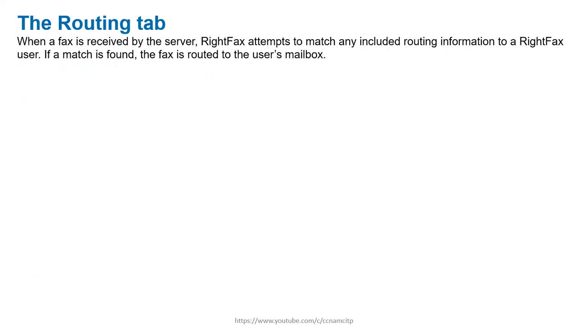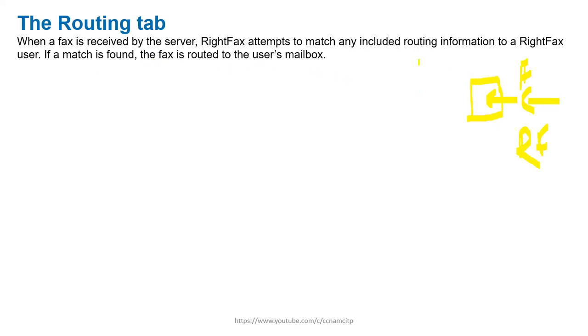First of all, I will take one highlighter. When a fax is received by the server, RightFax attempts to match any included routing information to a RightFax user. So whenever there is an incoming fax coming to the RightFax server, the server will check whether any information matches the information coming with this fax, and if a match is found, the fax is routed to the user's mailbox.